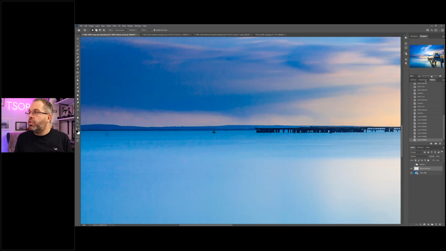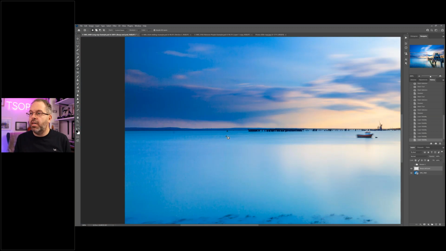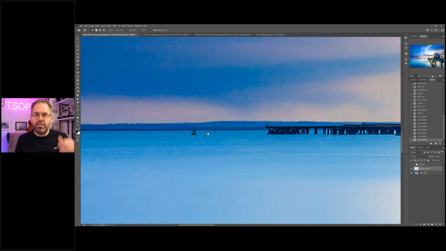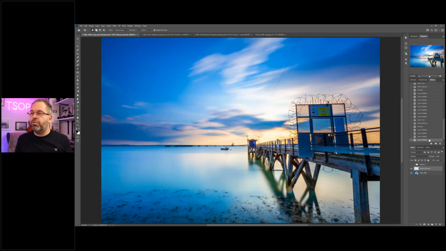Right, now, just to speed things up, you can imagine that all of the rest of these are done. Actually, I'm going to show you one more thing, because this happens, especially in long exposures. You have things that go over the horizon, and the patch tool does actually work with things that go over the horizon. So I'm going to just select this one, drag it across. Now, the key to this is that you match the horizon. So we get that to the horizon point, you release, and it's gone. Let's hide and bring it back, hide and bring it back. Okay, easy, isn't it? Let's press Control and 0 to full screen.